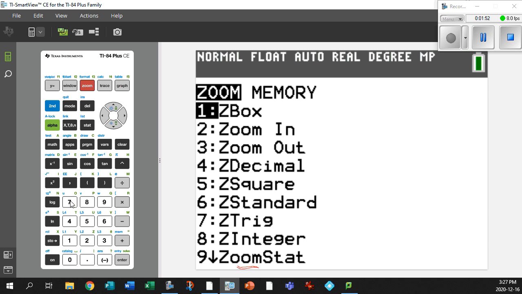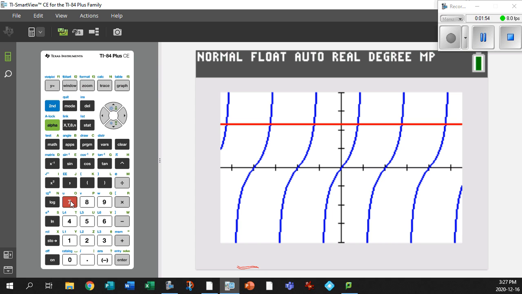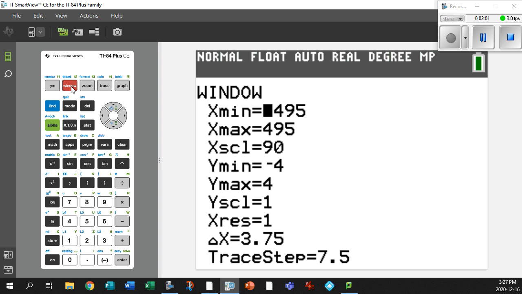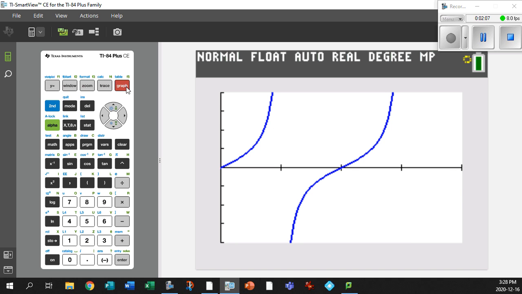Let's go zoom 7. Let's go zoom trig it. Oh my goodness, that looks gross. But now put in those window settings. The window settings was from 0 to 360 degrees. Perfect. Punch it, graph it. There we go. There's our values. No, that's not so bad. Well, let's figure out that first value. Let's figure out that first intersect, which is right here.